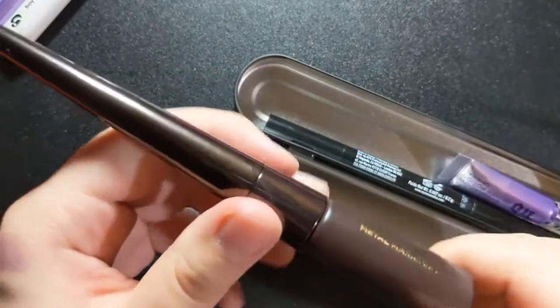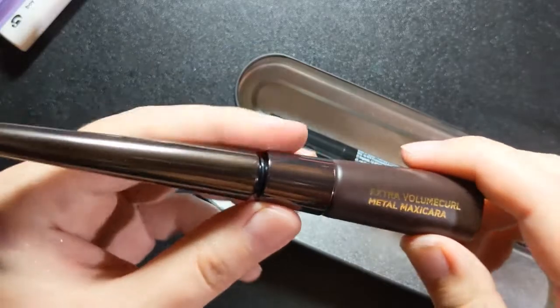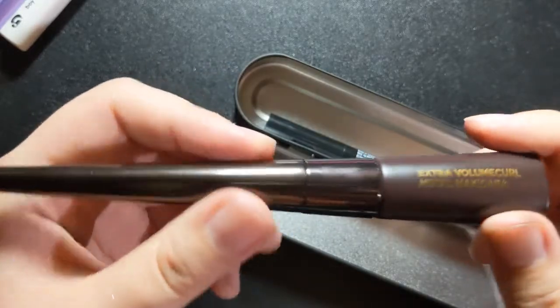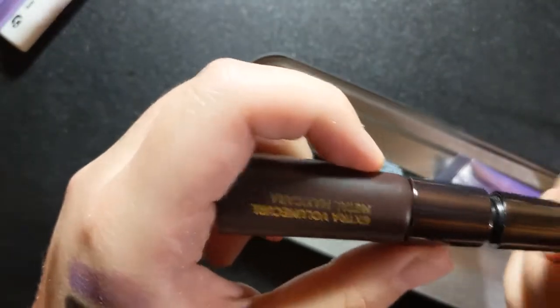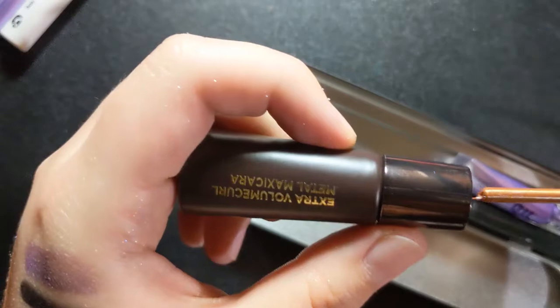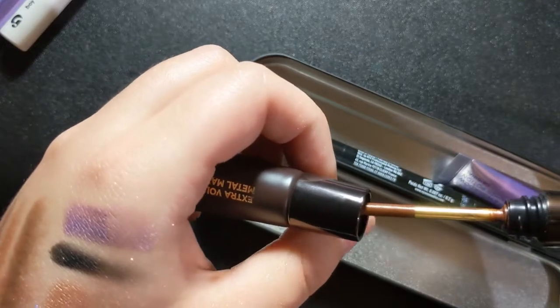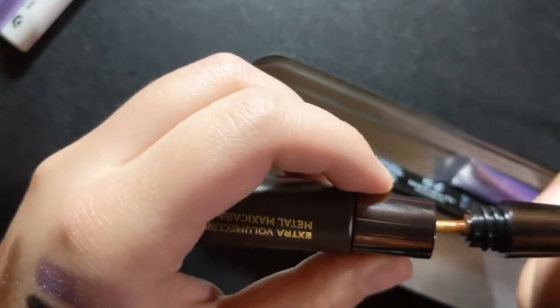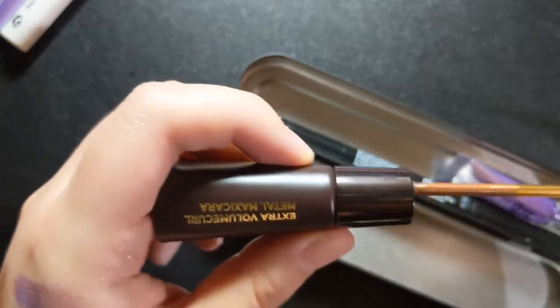I have quite a few black mascaras, and because my hair is so dark, I do prefer a black mascara. But on the occasions that I do want a brown mascara, I really didn't want to have one sitting around going bad, and I didn't want to have one that I would have to eventually throw away because I don't use it that often. I bought this partially because it was a dupe for the Hourglass one, and partially because of what it was trying to do, which is this metal brush. I like the idea of being able to sanitize my brown mascara to hopefully keep it around a little bit more, and to be able to eventually just replace the bottom part but not the brush, to hopefully cut back on waste.